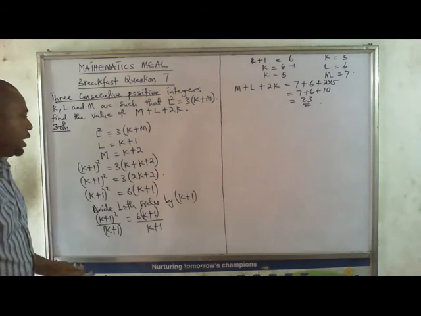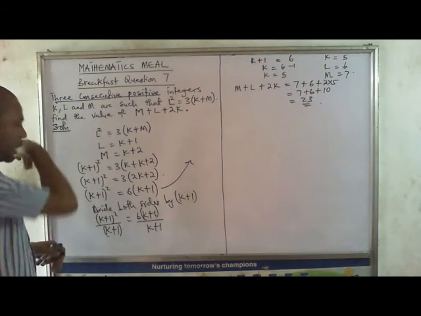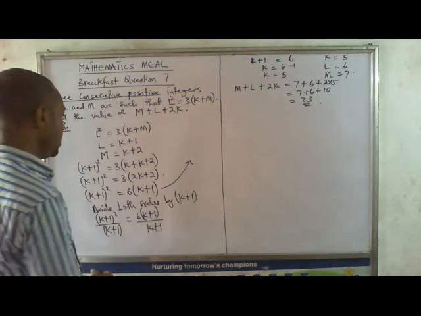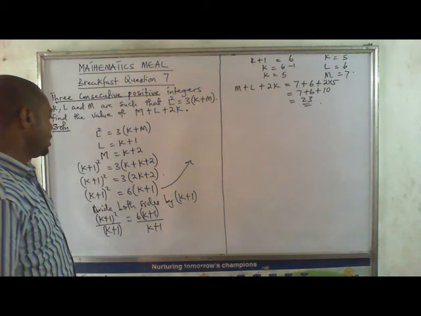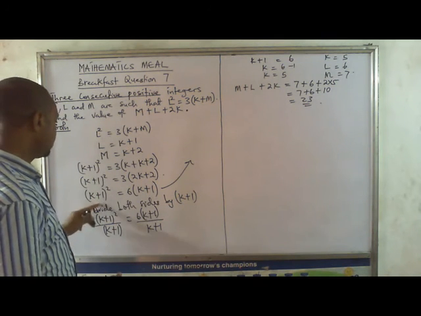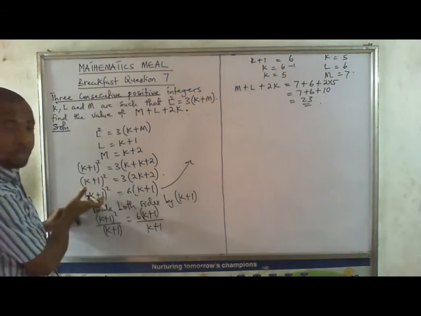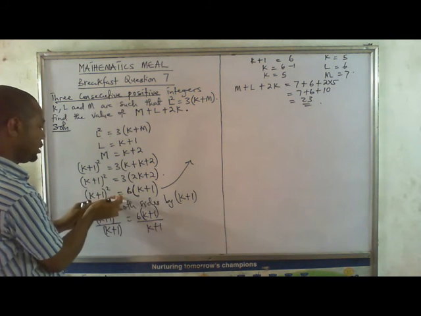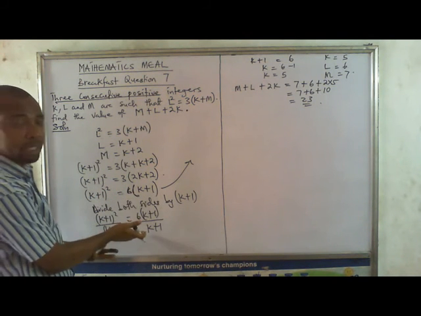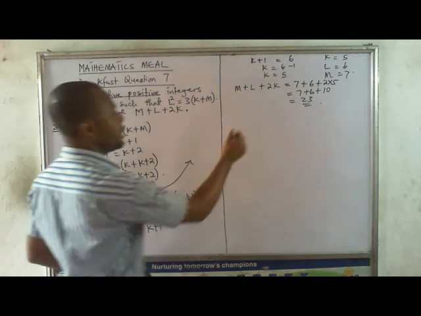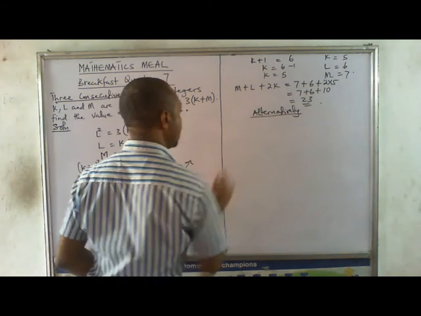That will be 23. Now somebody can still solve this problem from this point. Now someone can decide to open the bracket. So let's go together. Let's open the bracket and see what we are going to have at the end of the day. So if I expand this, we are solving it from this point. I did not open the bracket in the first solution. So alternatively, from that point, let's see what we're going to have.